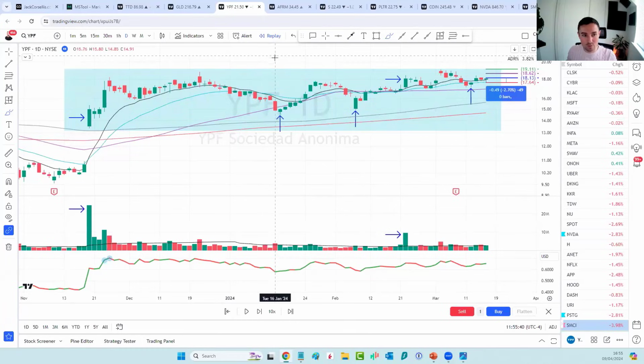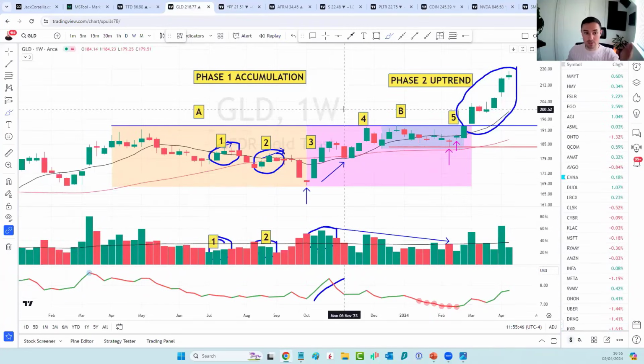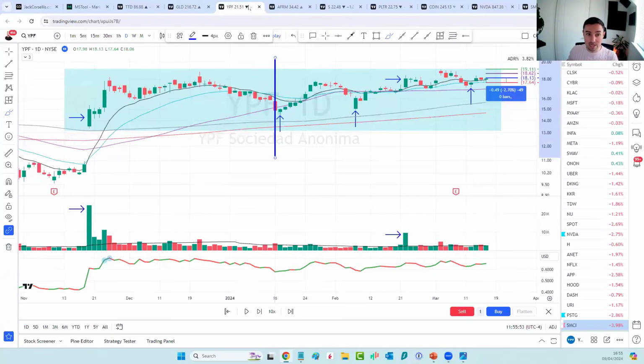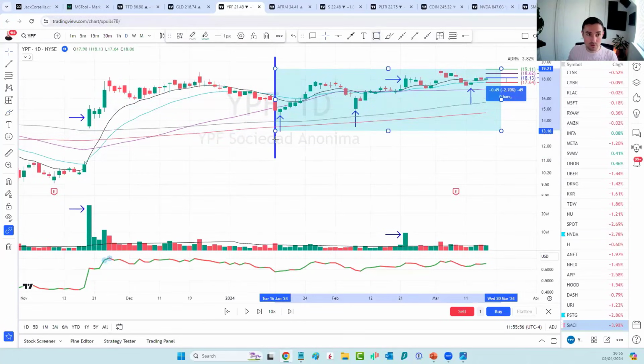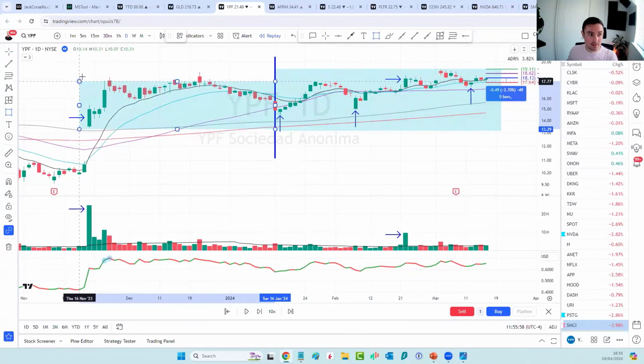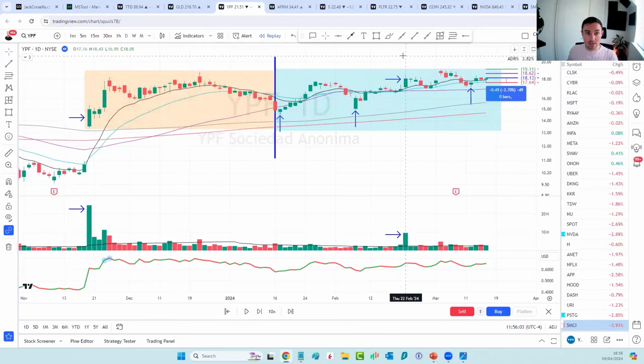If we were to split this, as I said earlier, it's not perfect, but oftentimes, like GLD was quite perfect, wouldn't it? You draw a line down the middle of the base, and we discussed the difference between the first half of the base and the second half. Well, we could do the same exercise here with YPF. If we pull this across and make this side of the base amber, and don't worry, we're going to talk about the gap up there on volume as well, you start to see how the character of the stock is different.